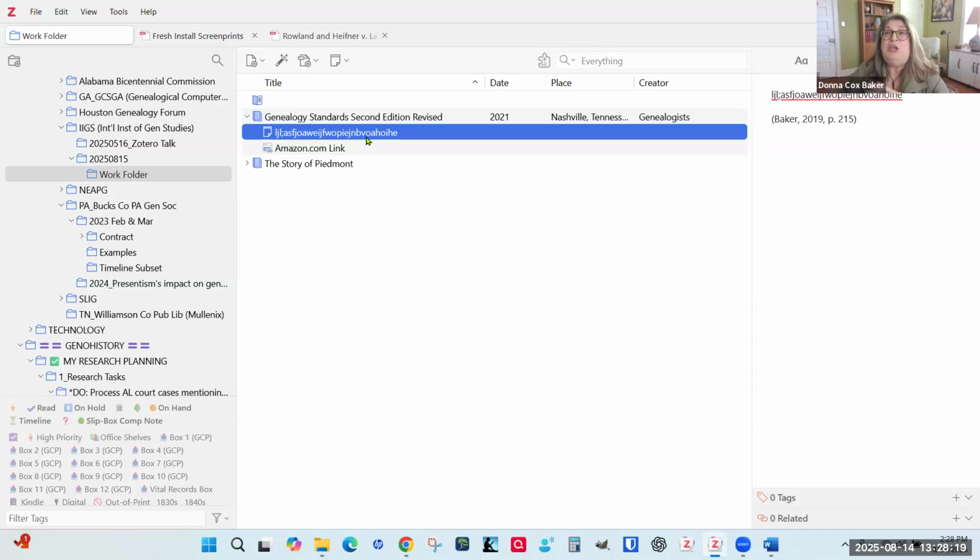And your notes can be hugely long. I tested it one day, and when I got to 400,000 characters, which is basically a full book, it was still letting me put more notes in. The thing is, Zotero syncs in chunks. All right, so a note is a chunk. And by syncing in chunks, it doesn't have to sync its entire database every 3 seconds to make sure you're up to date. It just syncs the last chunks you changed.